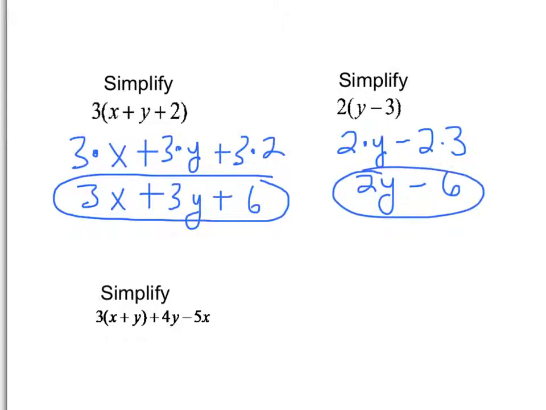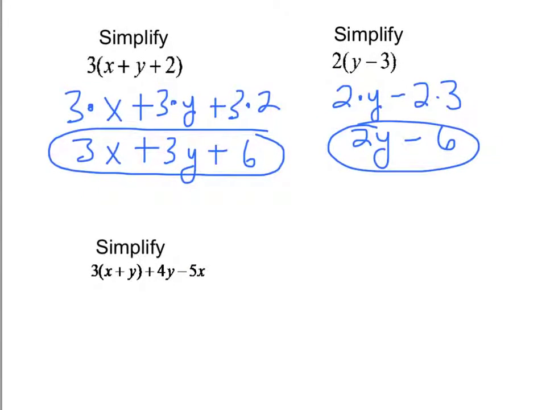And so the most complicated expressions you'll see tonight are there's a couple toward the end where it has distributive property coming in effect, and also just 2 or 3 other terms that aren't affected by this multiplication by 3. So what I want to do here is I want to deal with this part first. Before I try to put any like terms together, I've got to use the distributive property here. That's always going to be your first step.